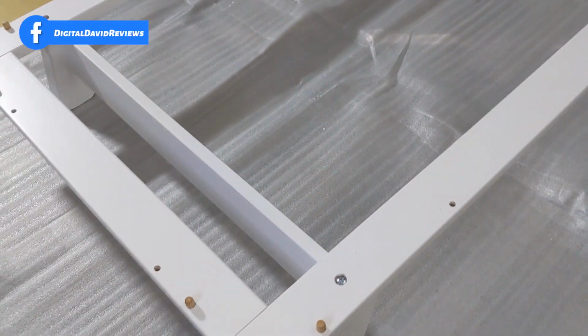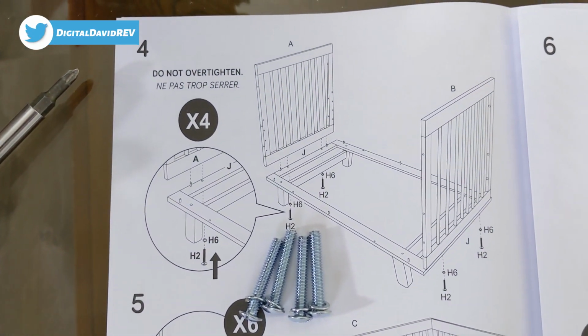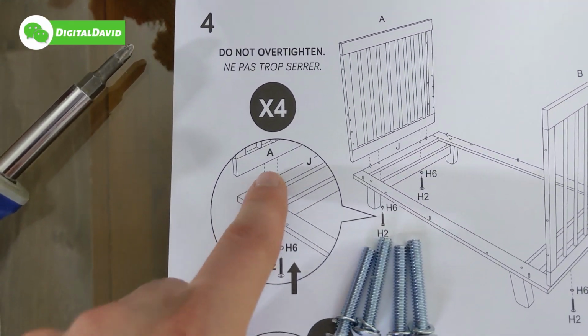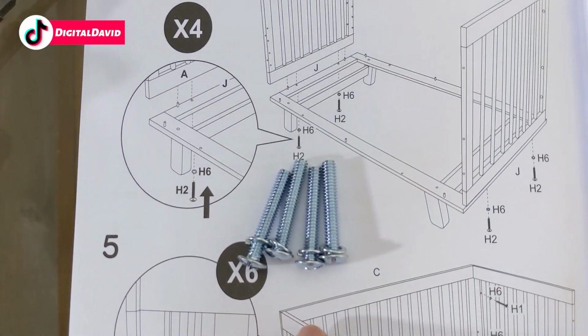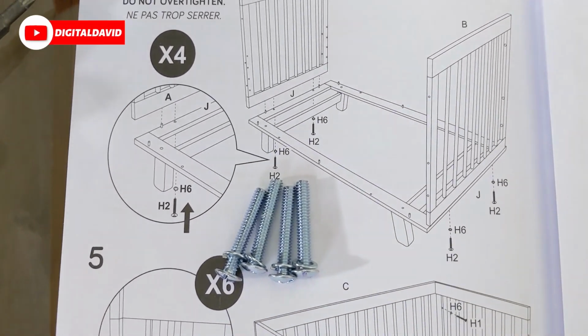Now we're ready to move on to step 4 right here. You can see the instructions again, they're very clear. We're putting railing A and B on, and they even zoom in for you, showing you how to line up everything with the wooden dowels that we just put into place. Here's all the parts and pieces we're going to need for this step right here. So let's go ahead, let's get them installed.